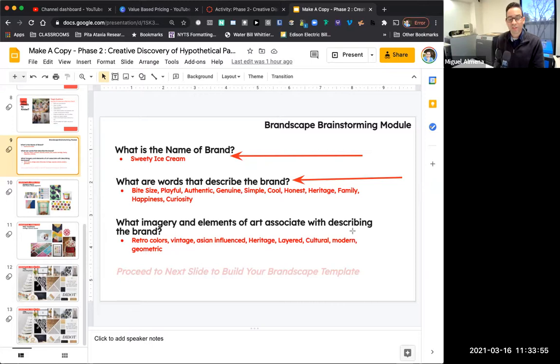These are words that describe this product, and it could be divided into subgroups too. But these are words that kind of describe your product. So you really want to know, what are the words or adjectives that describe your current brand, your new brand, right? What are they? And can you break them down into 1 or 2 words, basically?